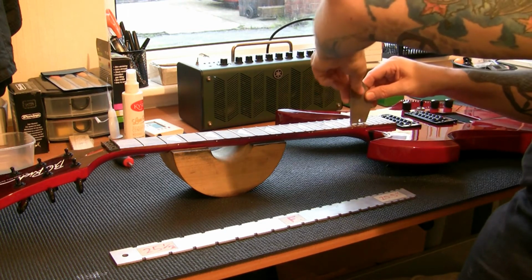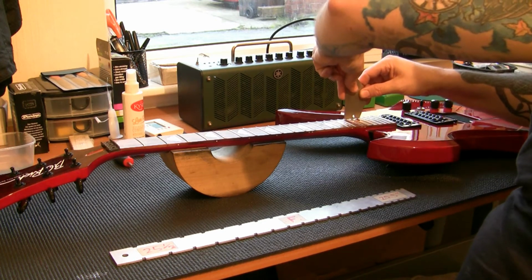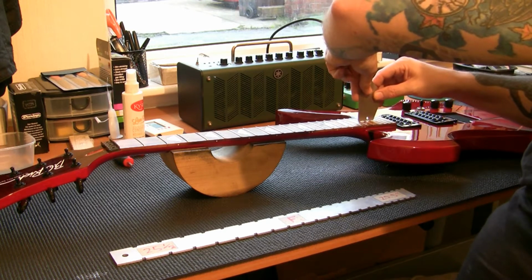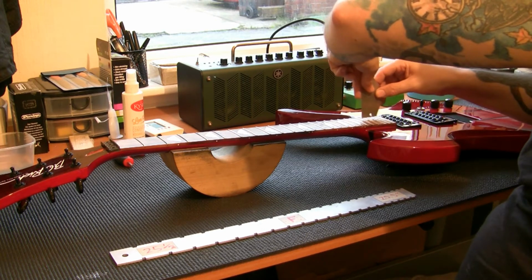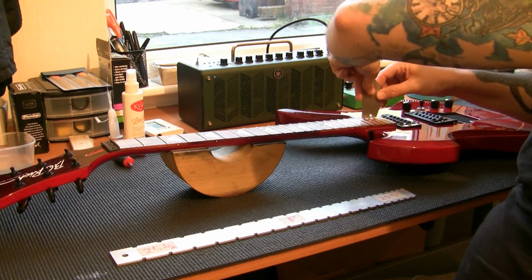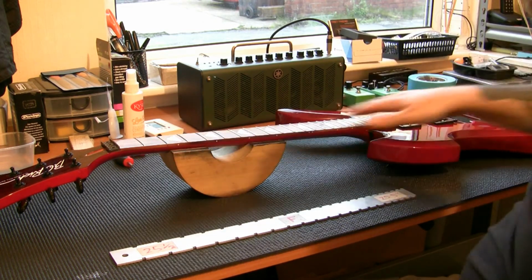10, 11, 12, 13, 14 frets, one leveling on this.